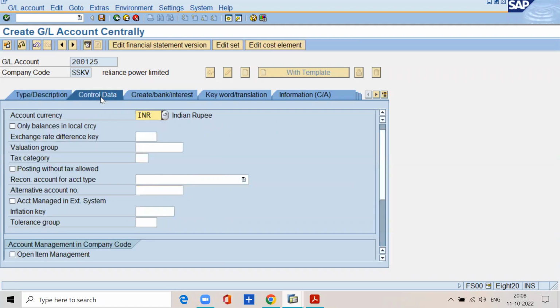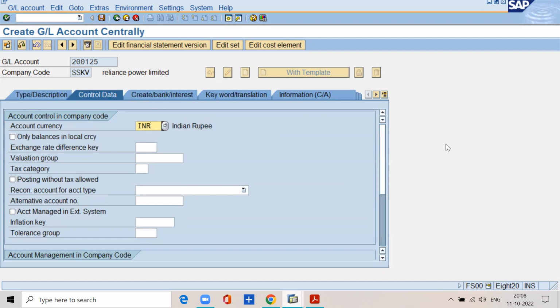Go to Control Data tab. Account currency INR. And we should not select only balances in local currency for the reconciliation accounts. Reconciliation account for account type: customers.